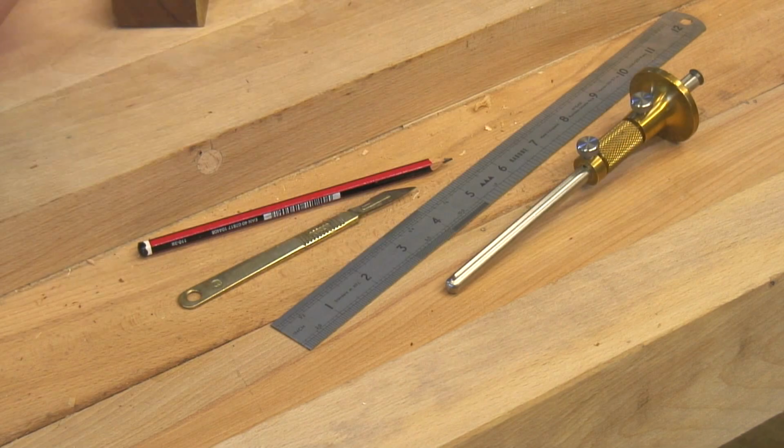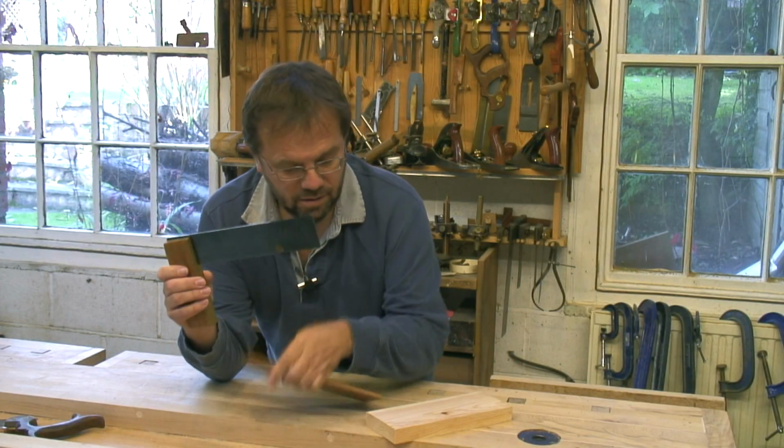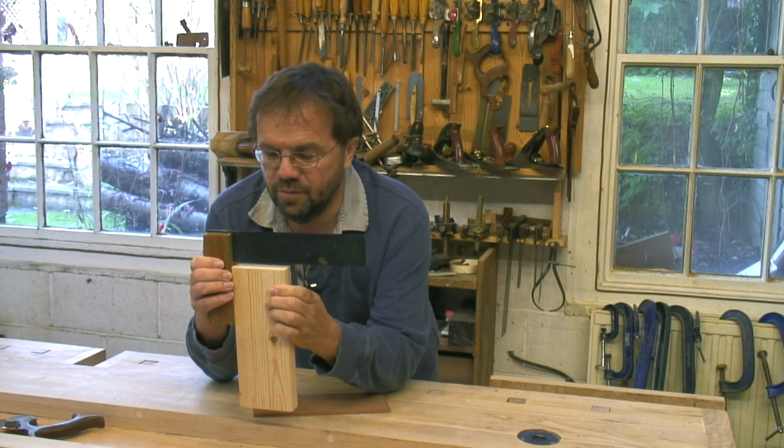I'm going to show you how to cut dovetail joints. This is the wood I'll use to make the tails. Just check that it's square. And this will make the pins that go between the tails.